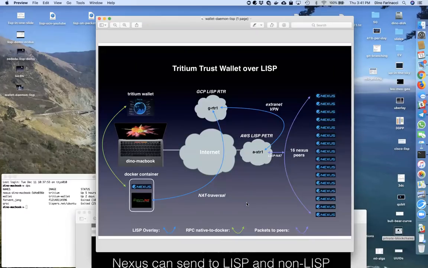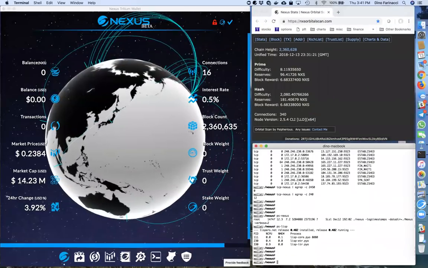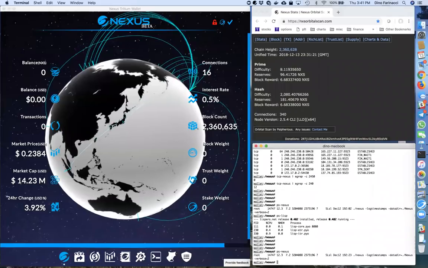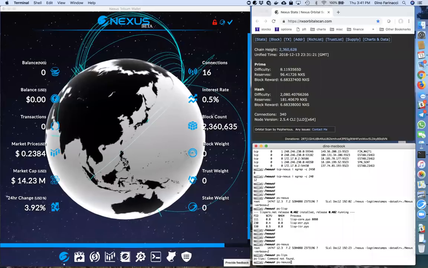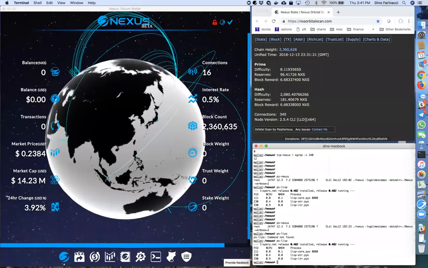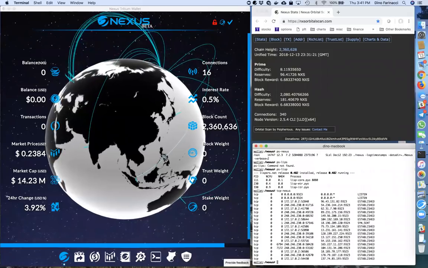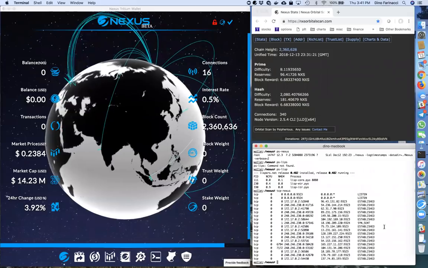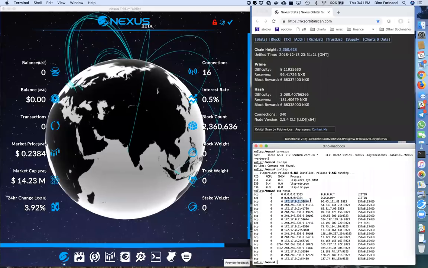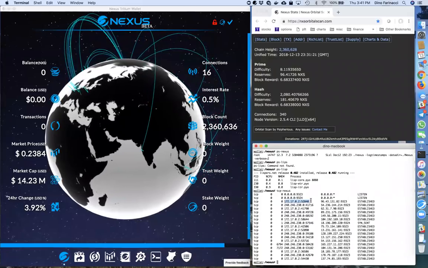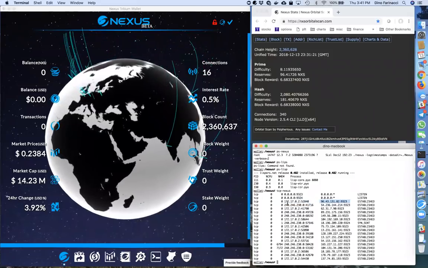So let's first show that in this display. This is the container, we call it wallet, and as I showed you before, the Nexus code is running and the Lisp code is running. If I do a TCP Nexus, it's just a netstat showing you the connections that are established. If you look, there are some connections using the local IP address on my Ethernet interface, which is natted to these external places, and then there are some 240s.